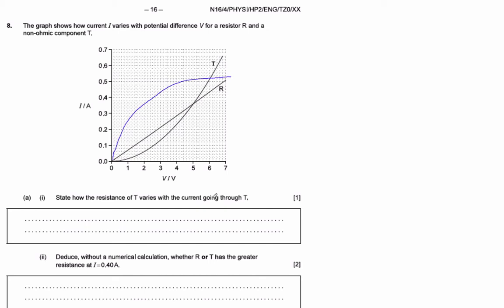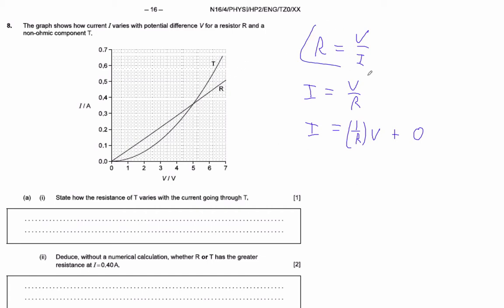Well, if you don't know what it is, then you can just read it off at 1 volt. You can read off what the current is and remember R is V over I. Now let me give you a clue. If we look at this graph and solve this for I, I is just V over R, which means the formula for this line is I equals 1 over R, that's the slope, times V, plus 0. So that is for a resistor, if it obeys Ohm's law.